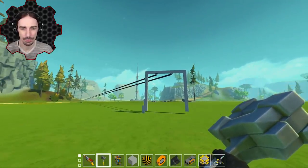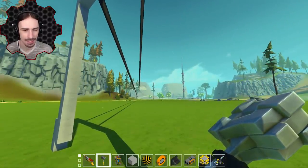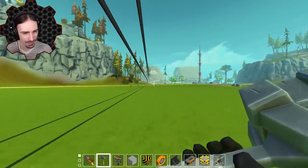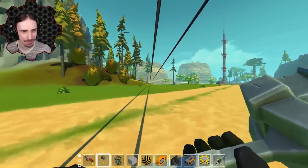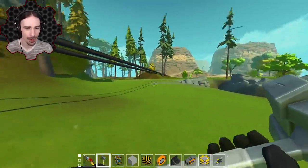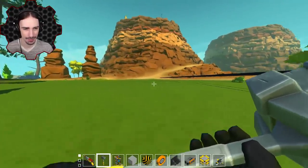Does anyone have any idea what's going on here? I want to follow these ropes. Is the block all the way over there? What? Why isn't it pulling it back? These ropes should be under extreme tension, right? They should have broken by now. I am so confused. How far does this go? Oh my goodness, it just keeps going. I don't think we're going to get this back.